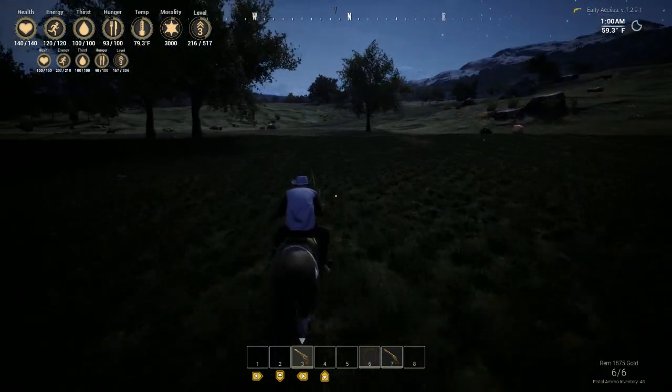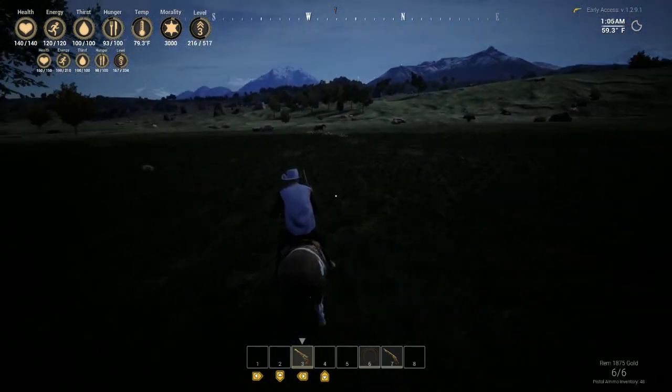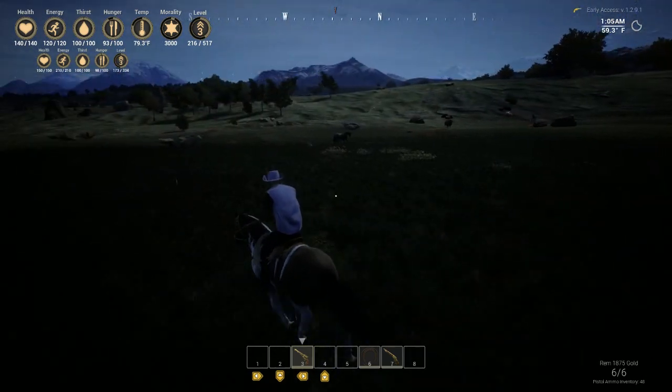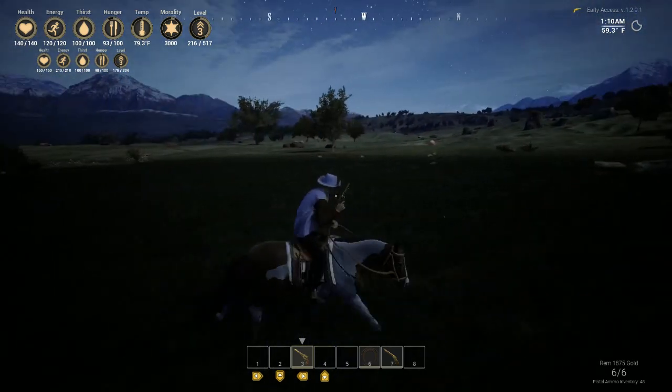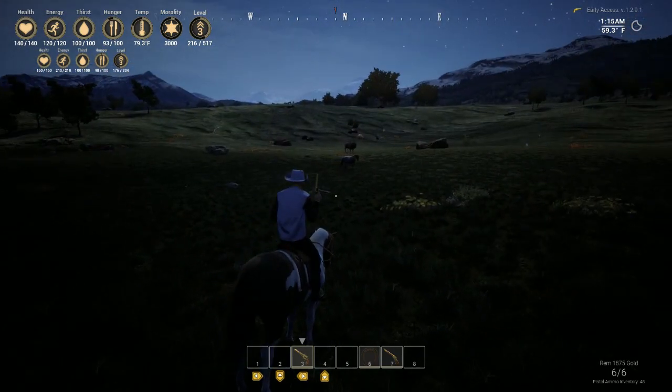There should be another horse over here. Yep. If that's a Mustang, I'll take that and then switch my saddle over. Because I don't want a Mustang. But at first, I don't care what it is. I'm going to catch it and sell it.